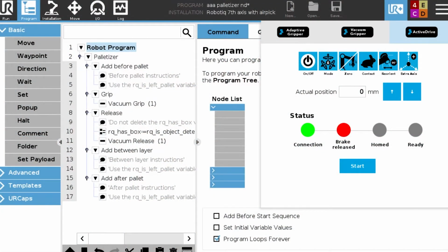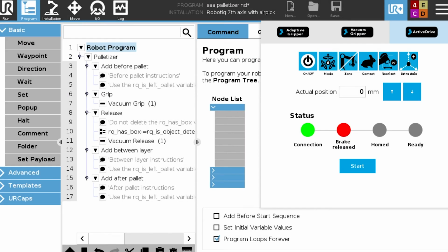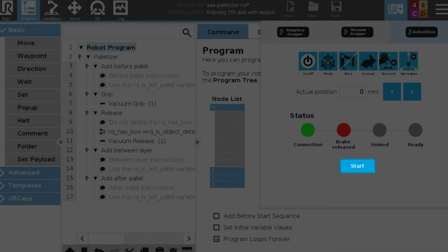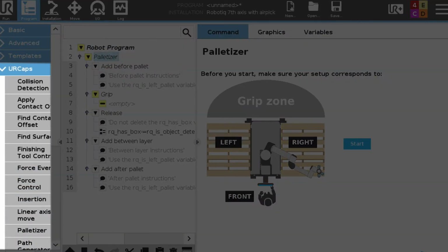All right, so the first step to teach your palletizing program is to initialize the vertical axis of the palletizer. So press on the UR caps button in the top right and make sure that you hit that start button. Next step we're going to do is insert a palletizing command from the UR caps tab on the left-hand side of your screen.